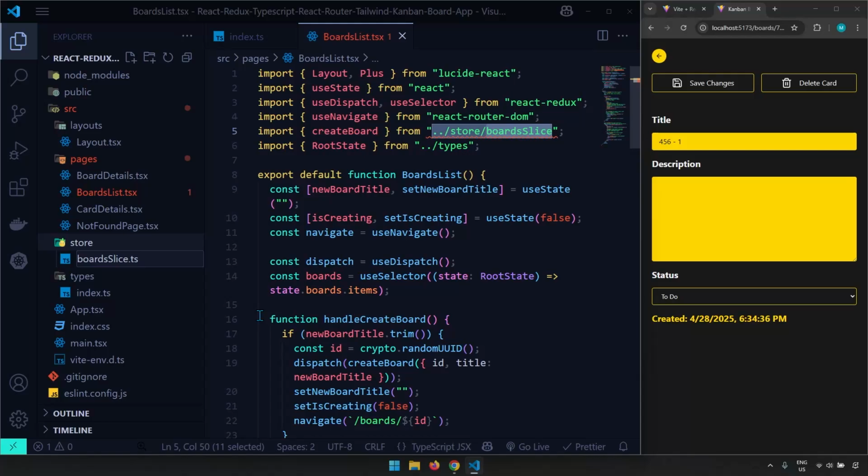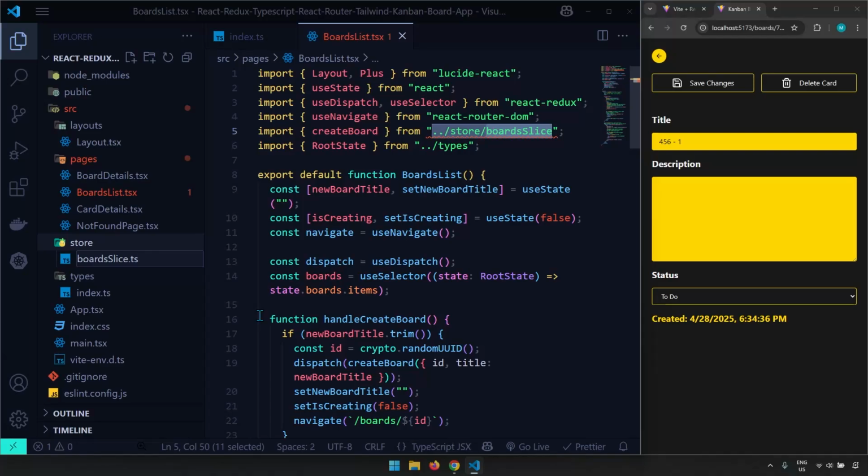Now keep in mind, this is not a component. This is pure JavaScript or TypeScript. This is just some functions doing some stuff. We are not trying to show any kind of HTML. That's why this is not a component. A component is something that displays HTML, displays JSX.